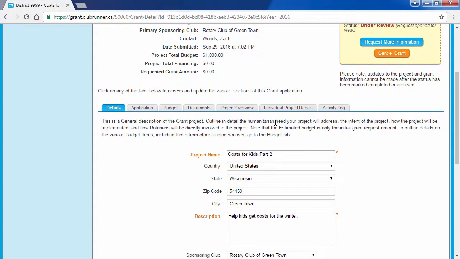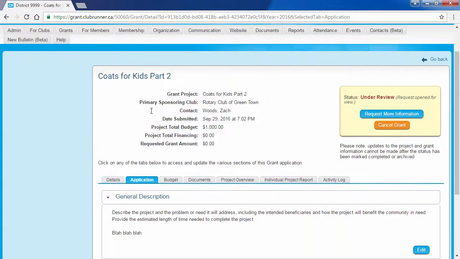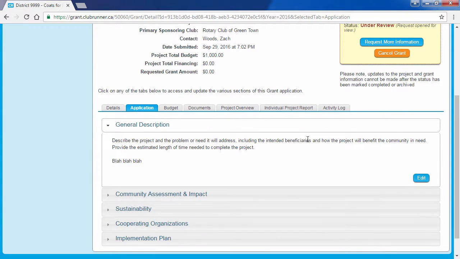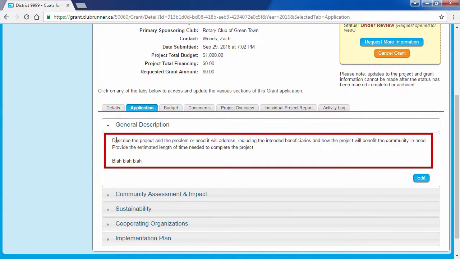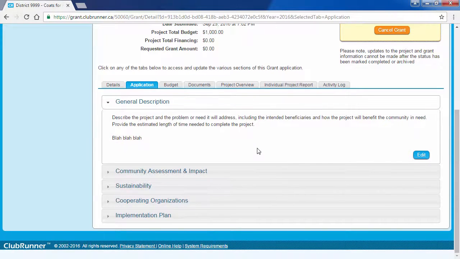So back to our grant, we have several tabs in the grant section. We have our application. As I noted before, a lot of this text here is going to be potentially customized by your district. They'll include specific instructions for any of these things.